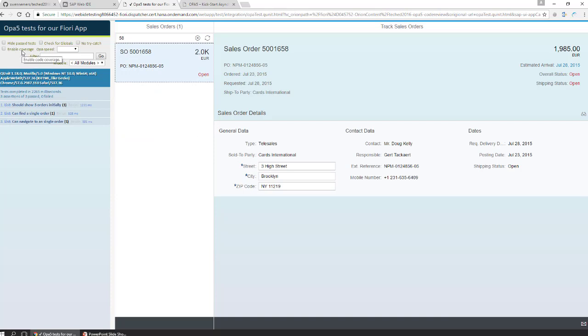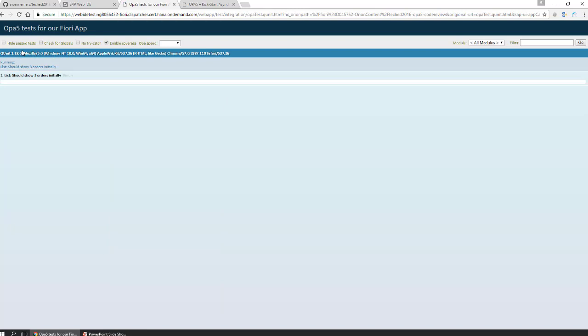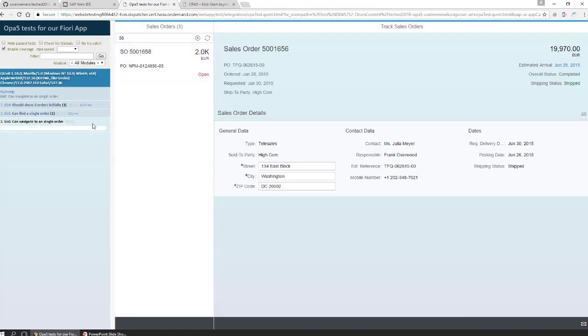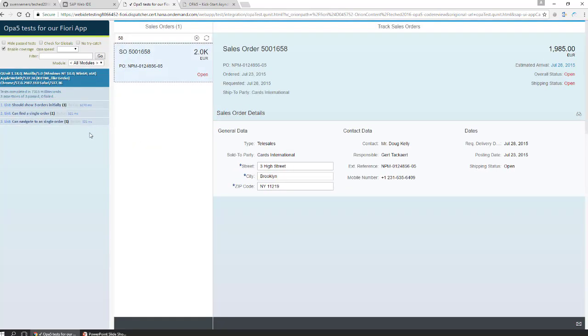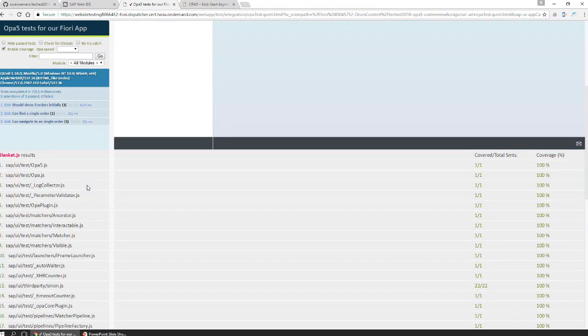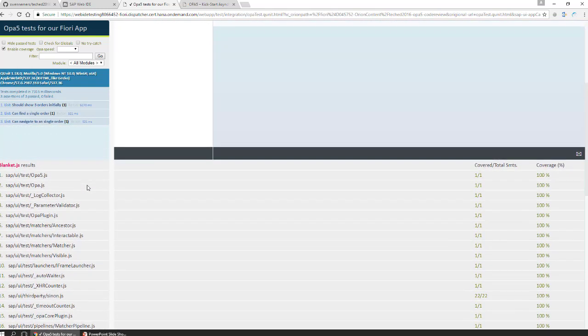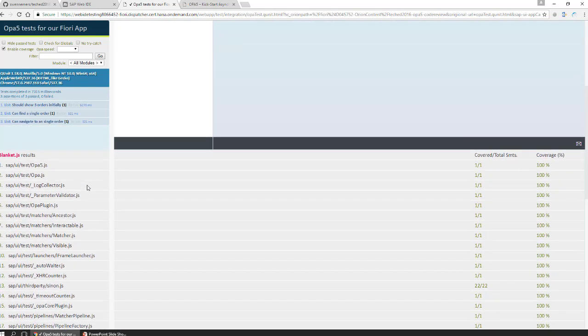We can also enable the code coverage, having a look at the coverage figures. And here we see lots of UI5 internals there. We can improve that a little bit.